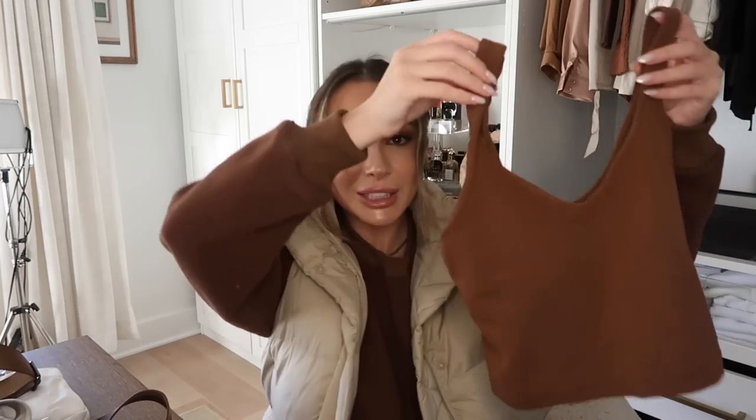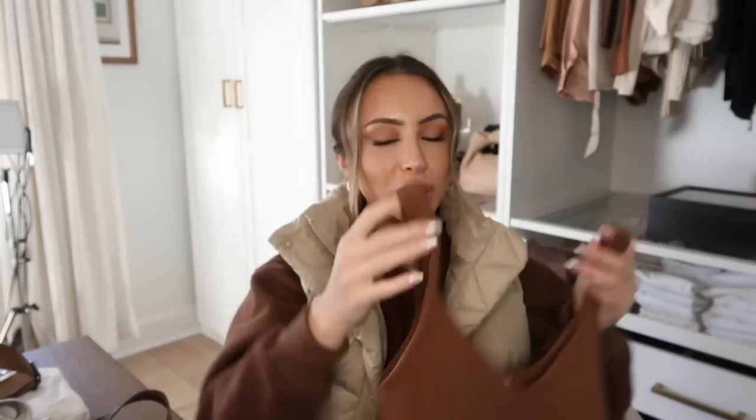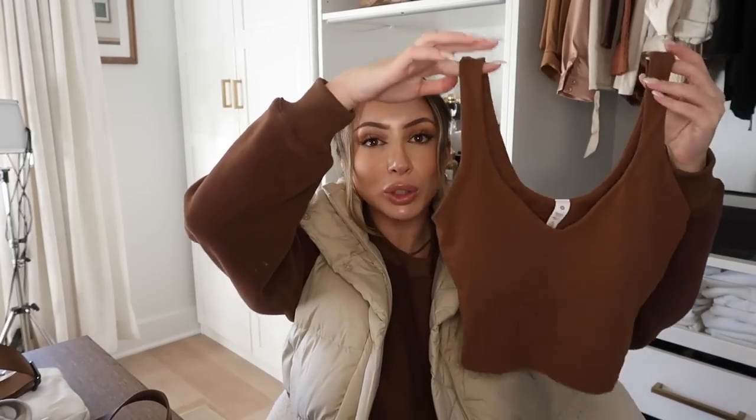But I actually bought it to go on top of all of my new brown clothes. So I went a little crazy. I bought every single thing they had in my size in this color. It is the color Roasted Brown, and I placed 2 separate orders because they kept releasing things in this color and I kept being like, yep, I need it. So the first thing I picked up is the Align tank top. These are my absolute favorite workout tank tops, or even not when I'm working out. The Align material is super buttery soft and breathable, and it truly just is the most flattering tank top.